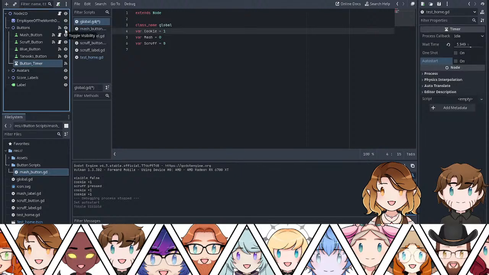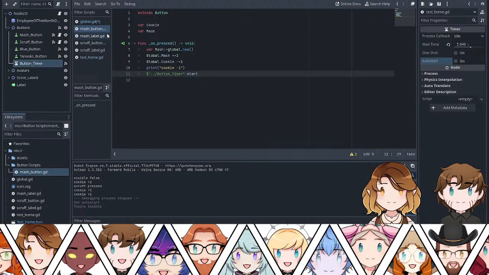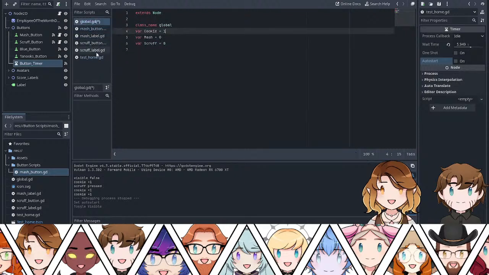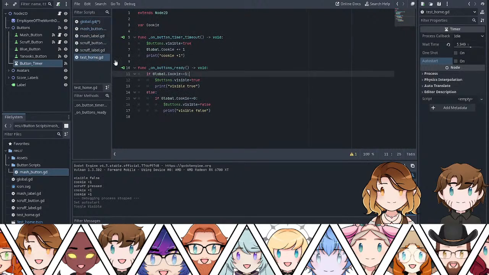So we know the making it visible bit works. Yes. So the bit that isn't working is the set visibility state to false. Should it have a space after the equals? Or is it all right? No. Okay. I just want a function.